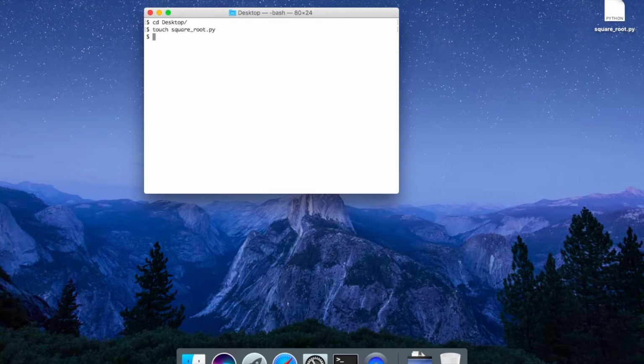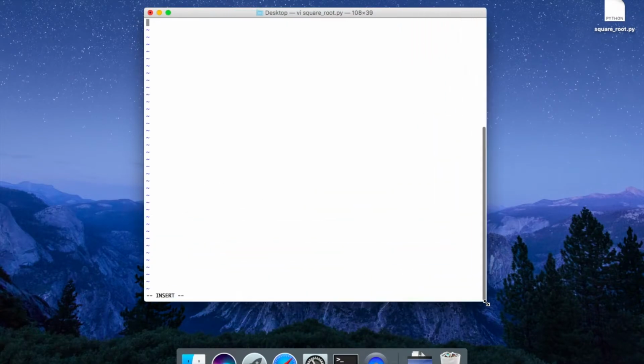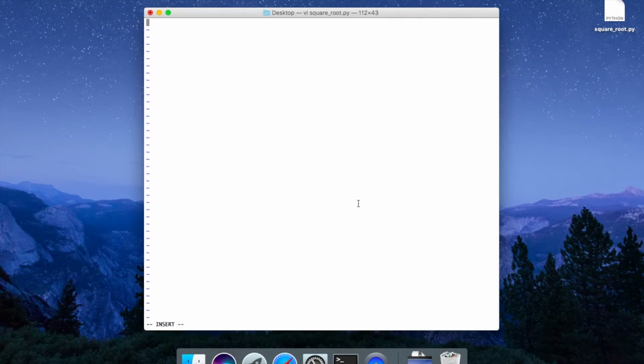So I'm going to open this file with a text editor and write the code inside. You can use any text editing program you have available. I'm going to use vi, which is a terminal-based program, handy for writing small programs like in this case. Press i to change to insert mode if you're using vi as I am, and if you're not, you don't need to do any of that.